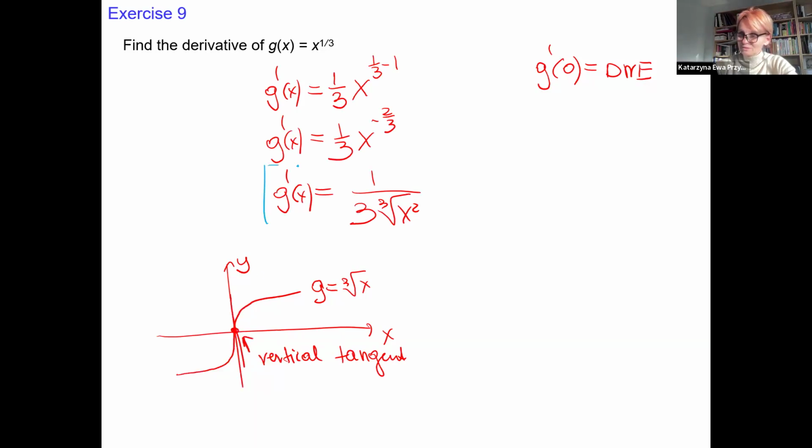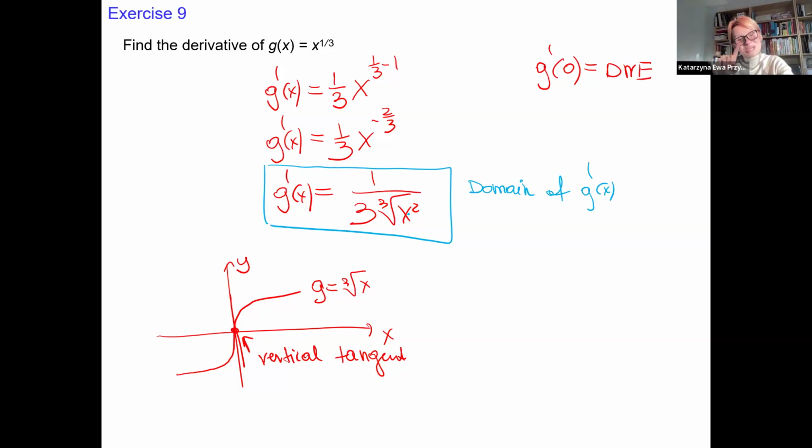And what I wanted you to see also, when we have this formula, what about the domain? Can we accept all of the numbers? What's the domain of the derivative? Is this algebraic expression defined for all numbers, or maybe we are not allowed to have 0 in the denominator? We can accept everything, but not 0. This expression is not defined at 0, but this expression is the derivative. That means the derivative is not defined at 0.